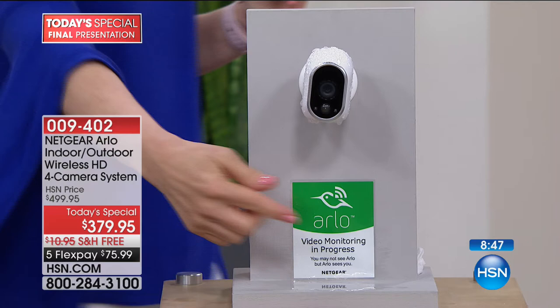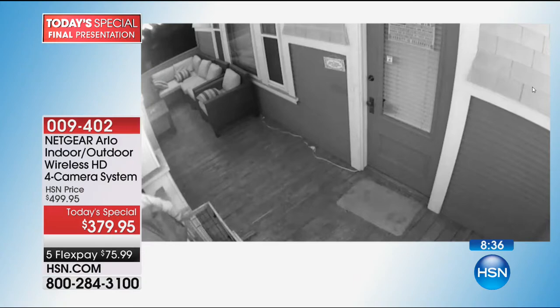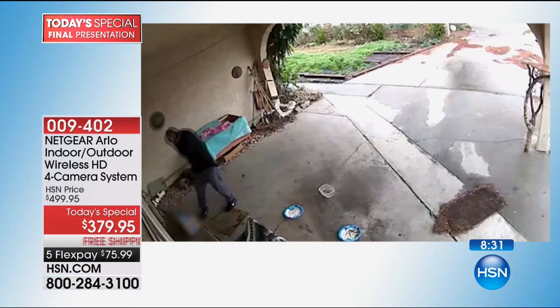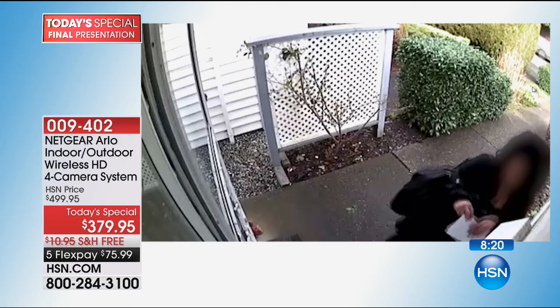It also comes with your little sticker if you want to use that. The video you're seeing right here — these are real videos, real people that sent their videos to Arlo. People stealing packages. Look at how he threw that — he just threw it across. So if you get a package and whatever's inside is broken, instead of blaming the person who shipped it, you would have a video showing that they threw it at the door.